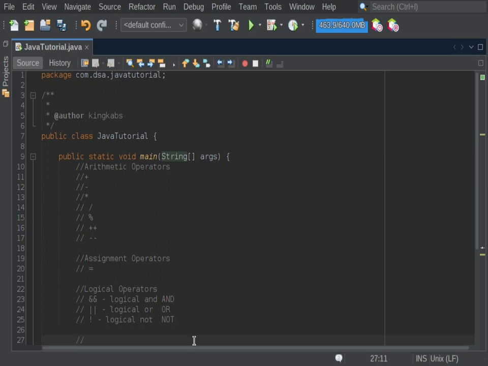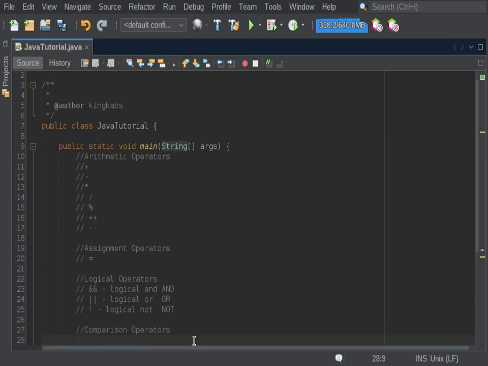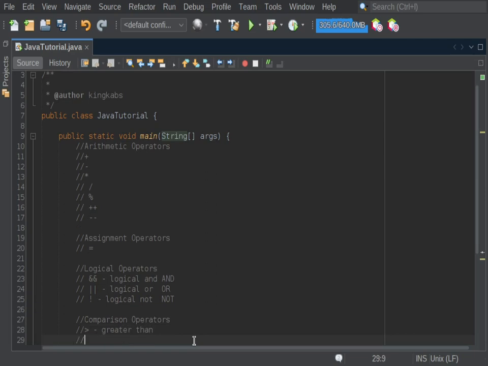We also have other types of operators apart from the arithmetic, assignment, and logical operators, and these are basically called the comparison operators. For the comparison operators, basically we want to compare two values. For instance, we may want to compare: is 1 less than or equal to 5, or is 5 greater than or equal to 1? How do we do that? So the first operator is the greater than sign. We also have another one, less than. I'm sure you already know these ones, just that we are introducing them now from a programming perspective.